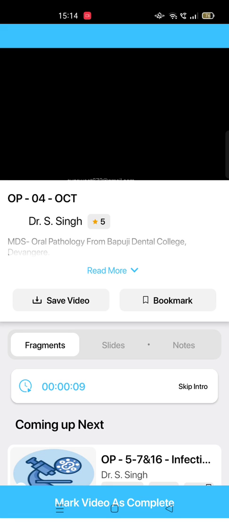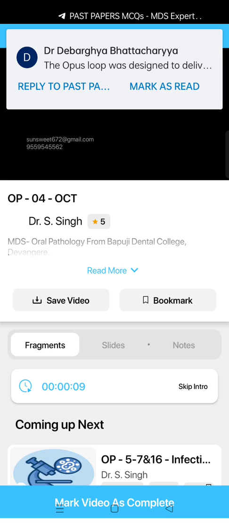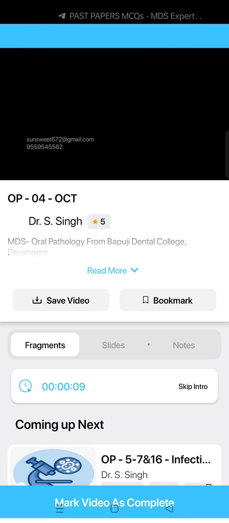Okay. Next is odontogenic myxoma. This belongs to the third category of benign odontogenic tumors. That means it has its origin only from ectomesenchyme. This is purely ectomesenchymal in origin. No part is derived from epithelium. This tumor contains high amounts of hyaluronic acid. Because of this hyaluronic acid, it is very aggressive. It keeps on burrowing and burrowing. A lesion in the maxilla often infiltrates into the maxillary sinus. So infiltration of the maxillary sinus is very common.